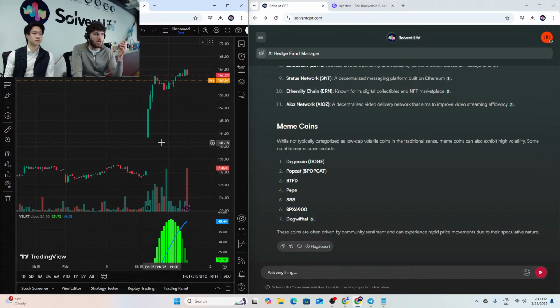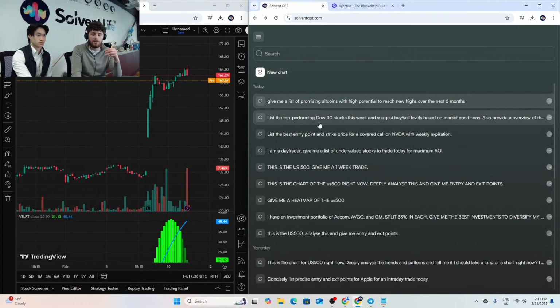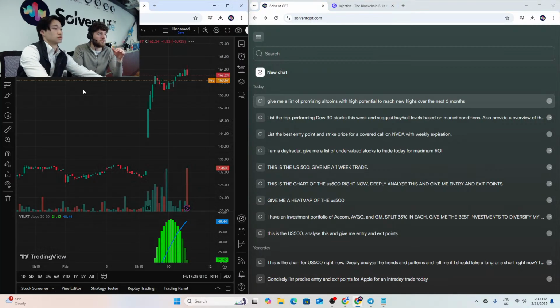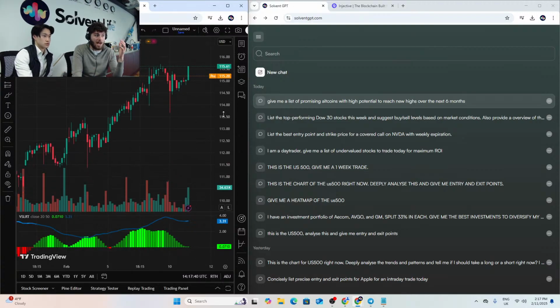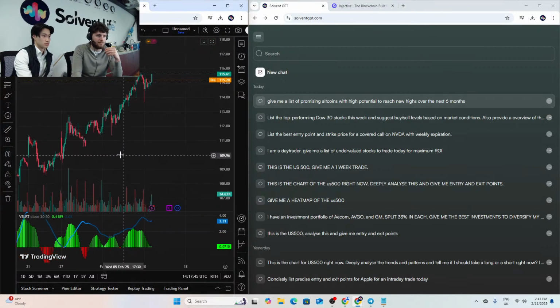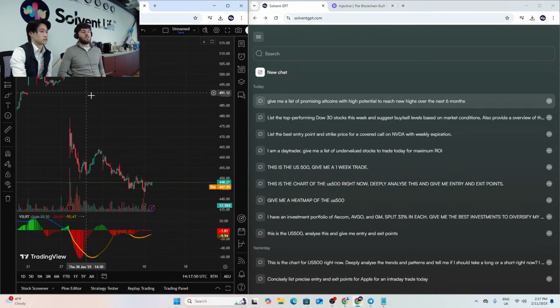What it gave us was 3 stocks, including ESCO. It also gave us Lockheed Martin, I believe, which is one of the biggest in the defense sector, sort of an industry leader, if you will. Another one we were given was, I think, Duke Energy, the UK, which were all given to us to offset any potential risk if we were to go ahead and invest into one of these. Amazing, Duke Energy.